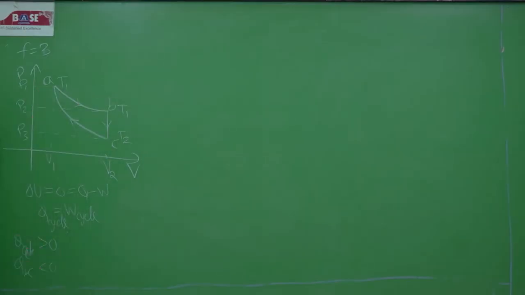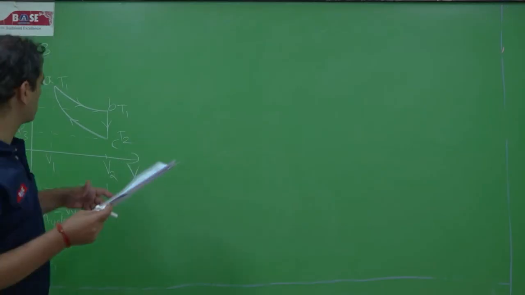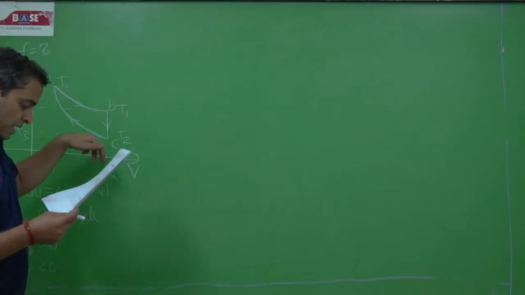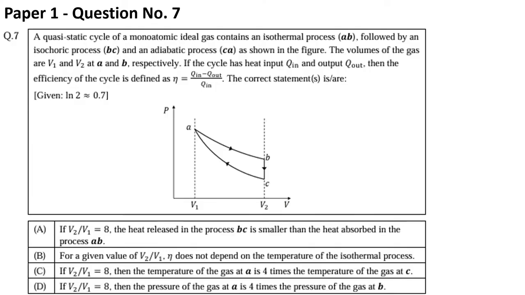So overall, the net heat supplied to the gas is the heat supplied in AB minus the heat removed in BC. And that's what is supposed to be W cycle, but we know work done for the complete cyclic process is positive. So can I say heat supplied will be more than heat removed, only then the net heat will be supplied to the gas? Option A is asking us to compare the heat released in process BC, and they are saying it's less than the heat absorbed in process AB. Makes sense? Heat supplied to the gas is more than the heat removed. So option A is correct. I'll write it here. A is correct.